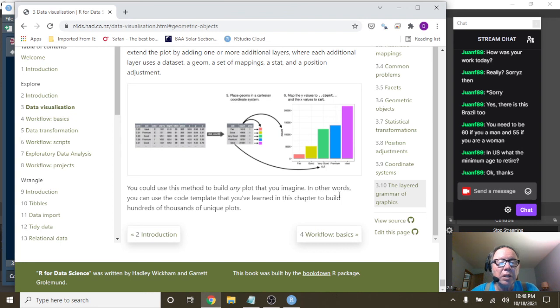Congratulations. You could use this method to build any plot that you can imagine. In other words, you can use the code template that you learned in this chapter to build hundreds of thousands of plots. So congratulations, you just completed the third chapter of the book.